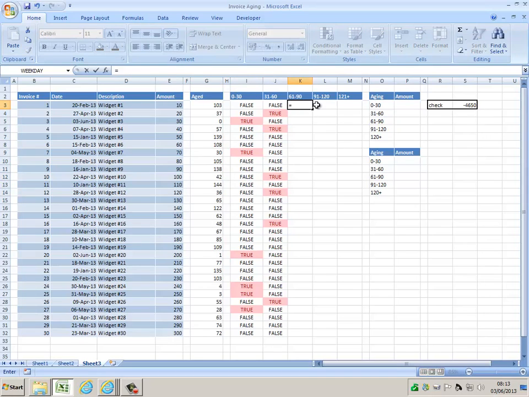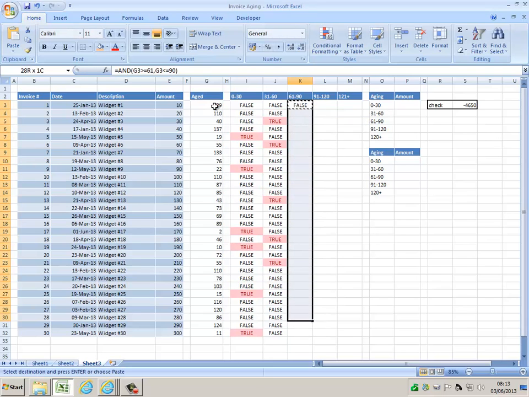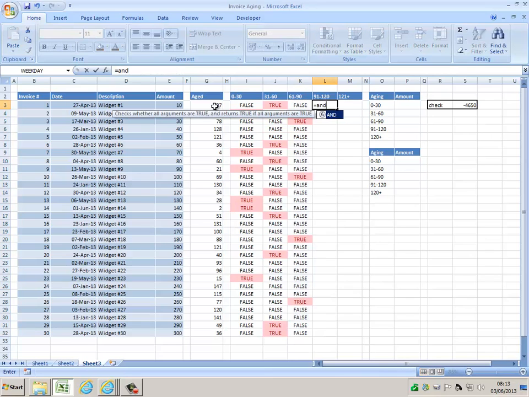So again, we're going to use AND if the aged number of days is greater than or equal to 61 and the aged days is less than or equal to 90. Okay, that's looking good. And we're again going to use the AND: the age date is greater than or equal to 91 and less than or equal to 120.